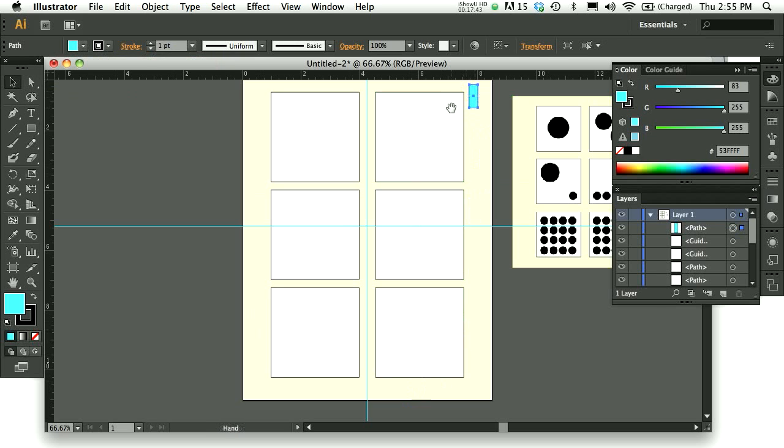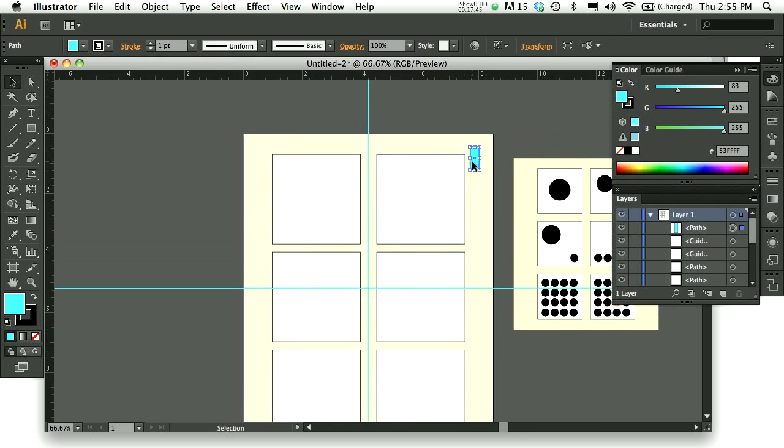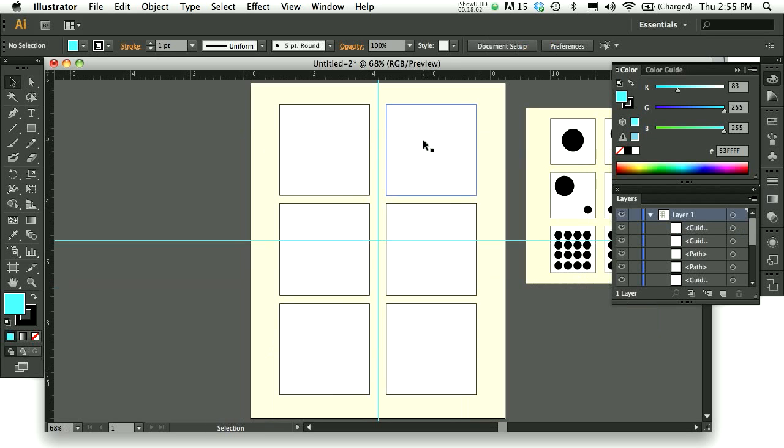Then I could move that box up to the top. Oh good, I can see the top has a little less space than the bottom, which is what I was hoping for and what I could see visually, but it's nice to get that confirmation. I'll hit the delete key to get rid of that.